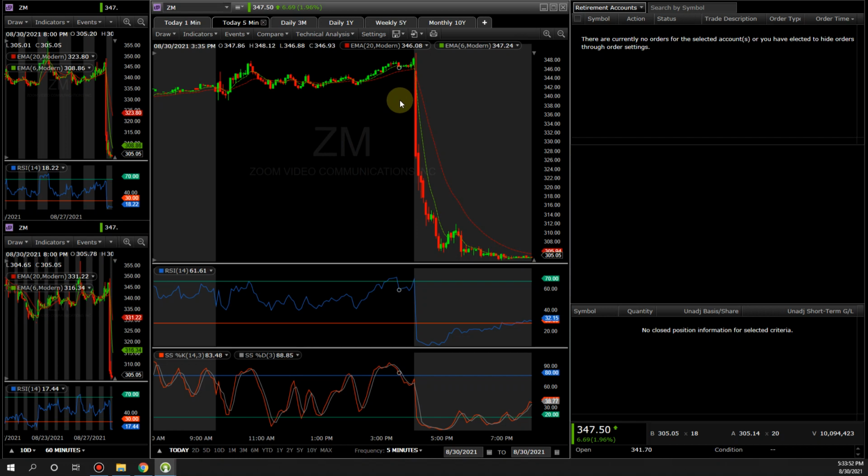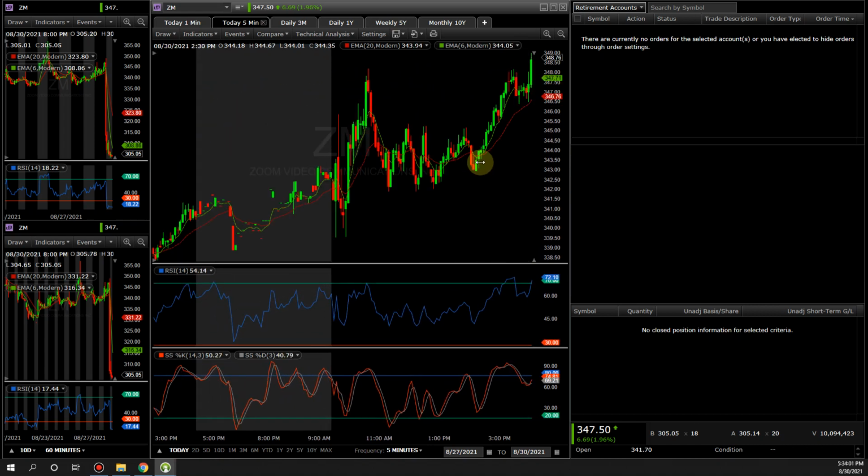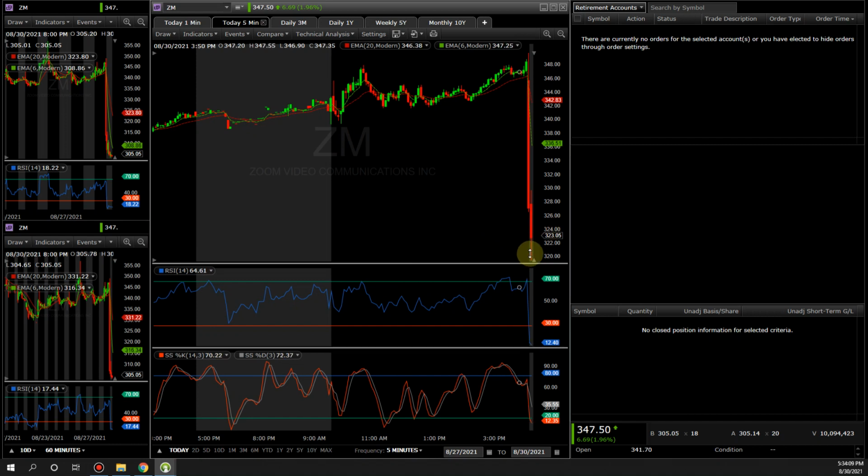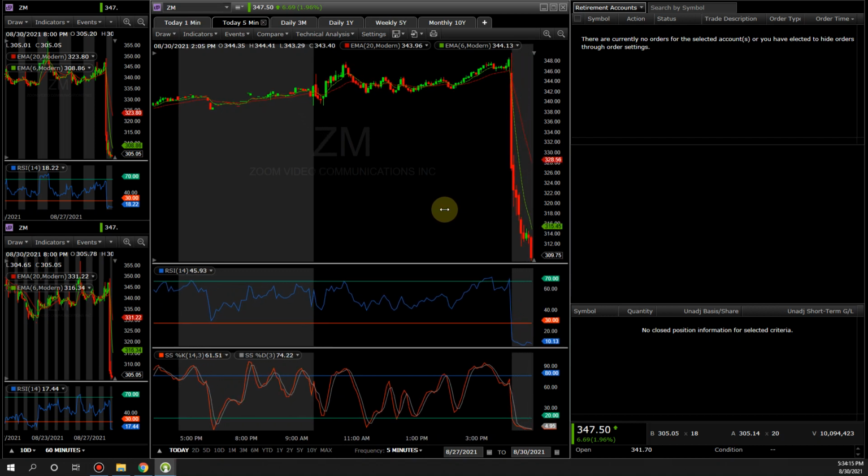Okay, so today I did not catch Zoom. I was watching it during pre-market, but I noticed something right here when I watched. Okay, right here, this thing tanked quite significantly. No pullback. And then this right here, I thought 220 was a good bounce, but no, I was waiting for the confirmation. But it just kept on dropping lower and lower and lower.